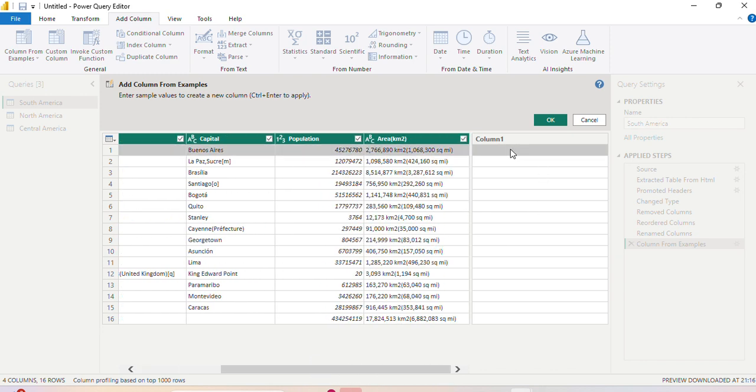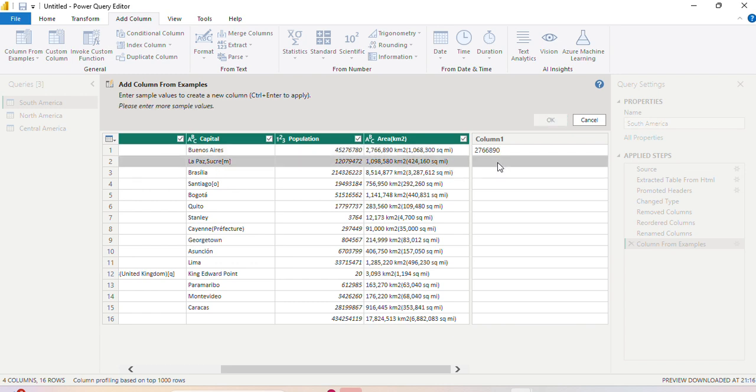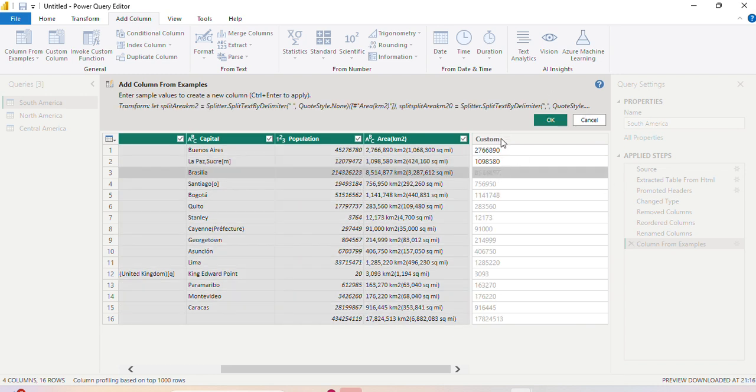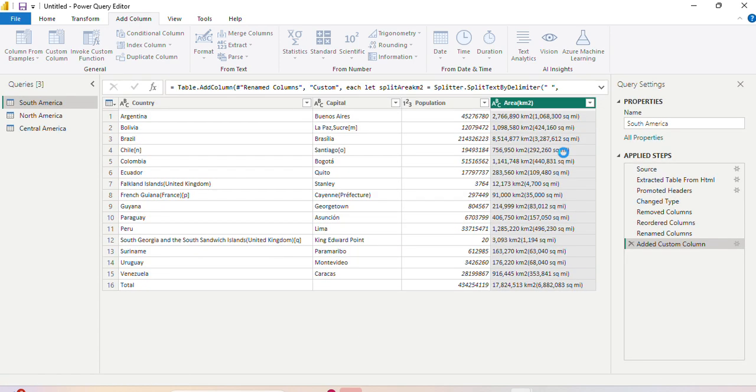I'm going to enter this one, 2766890. Same thing I'm going to do for the second column also, 1098580. Just enter two lines, and automatically all the information will get added.